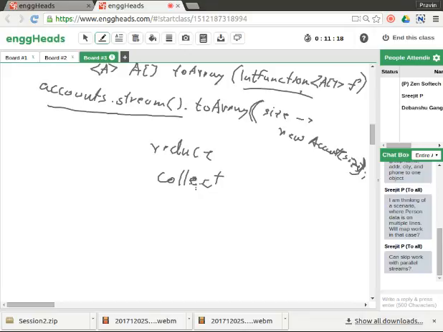You have a starting value. That's your identity value. Then what do we do next? We have some starting value of 0, right? If I have to find the sum, my identity would be 0. Then what's the next? We do the plus operation. My function is to add.